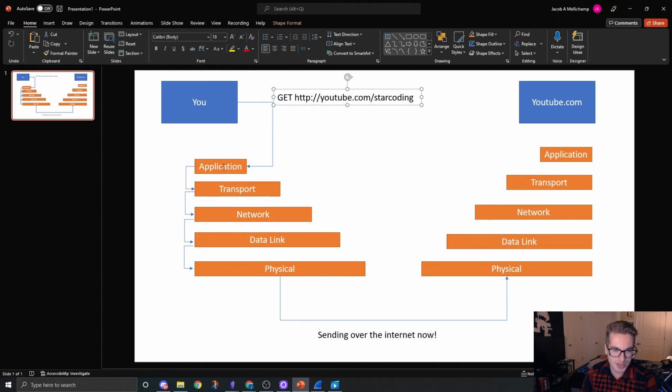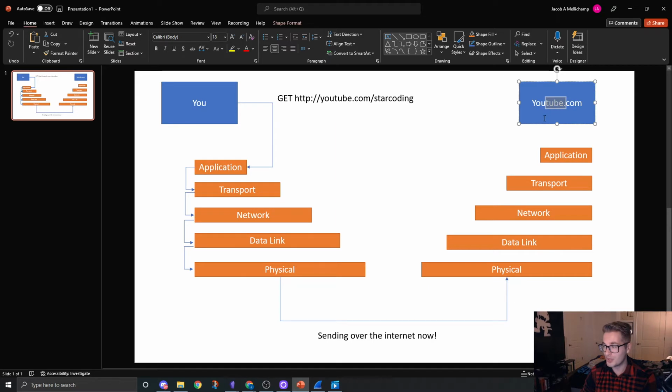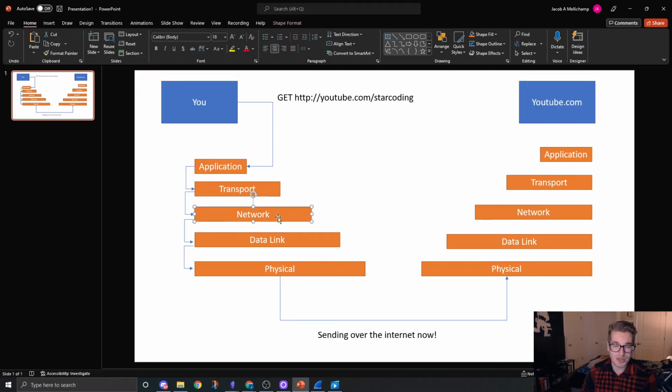That application layer is going to get packaged into the transport layer, which is kind of identifying the protocol, the port that is on your computer. So usually when we're communicating, it's going to be on port 80 or on port 443. So this is going to handle the port. The network layer is going to handle the pathing to where this youtube.com server is. This network layer is going to find that IP address and route it there.